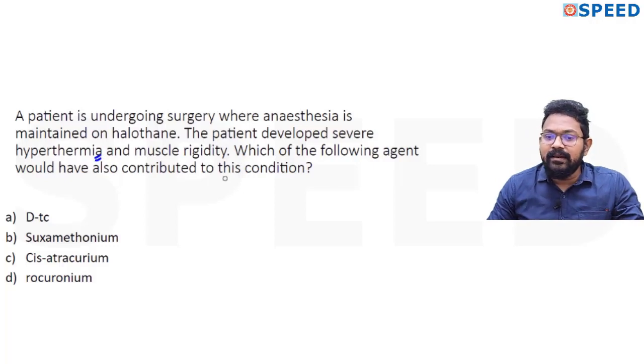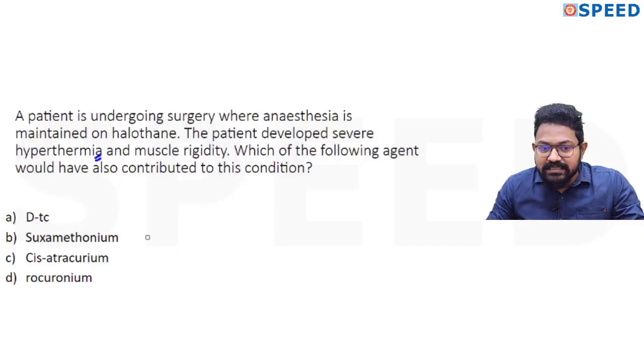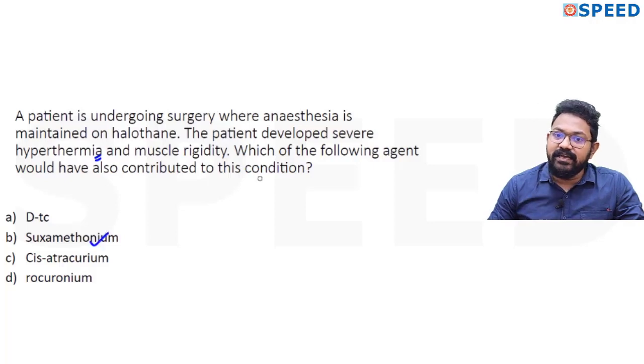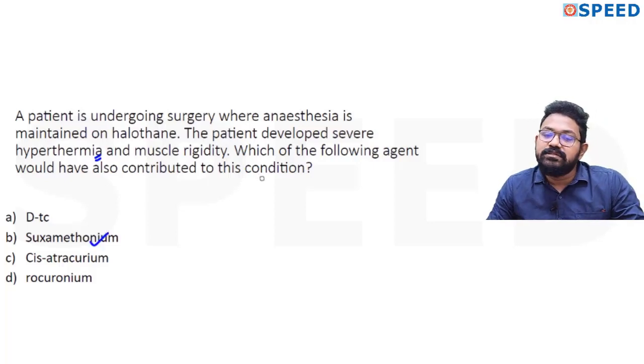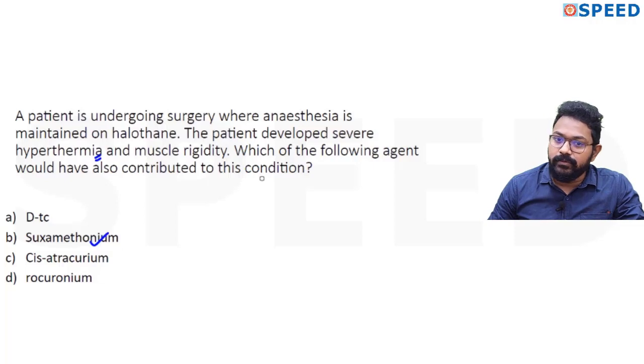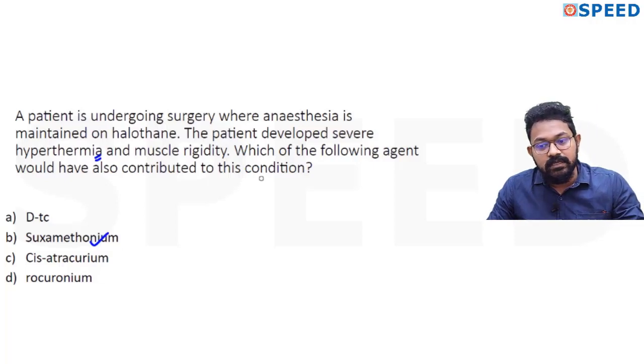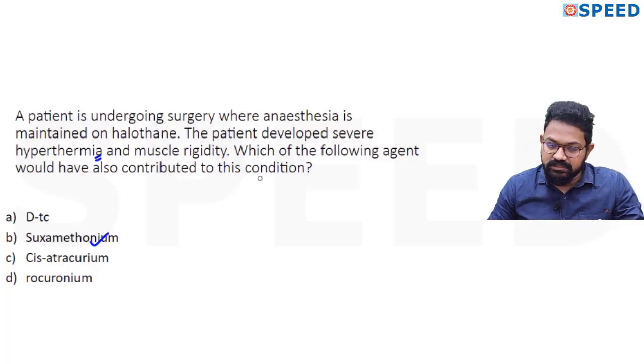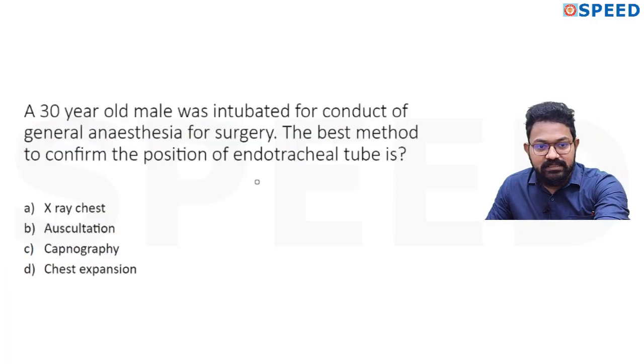They are talking about malignant hyperthermia and their triggers. The important triggers are inhalation anesthetic agents, and along with that, your depolarizing muscle relaxant, which is suxamethonium or succinylcholine. So answer to this question is succinylcholine or suxamethonium. Again, very straightforward question, very important topic in anesthesia, which is malignant hyperthermia, right? Okay. Now let me move on to the third question.